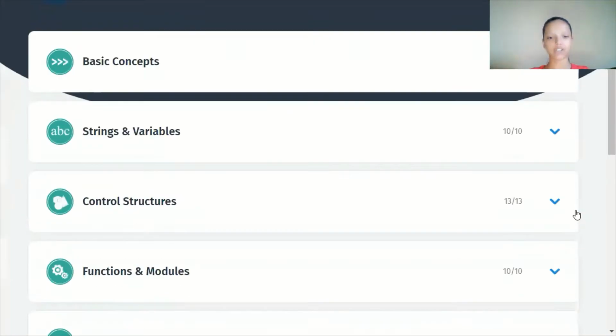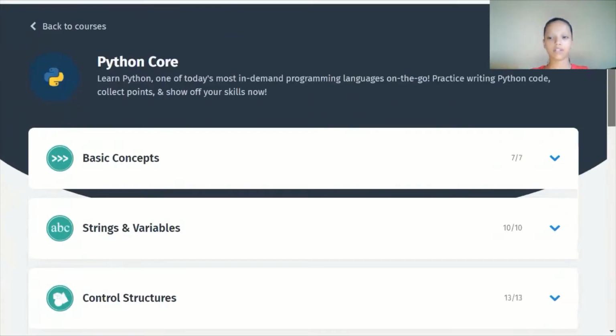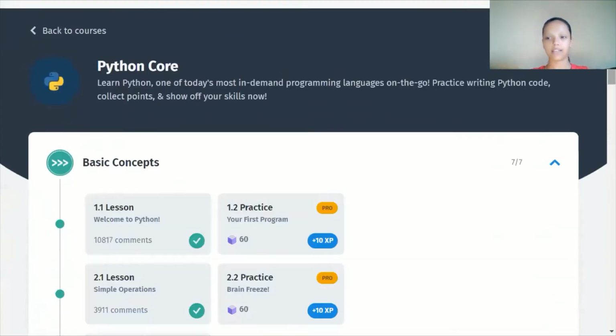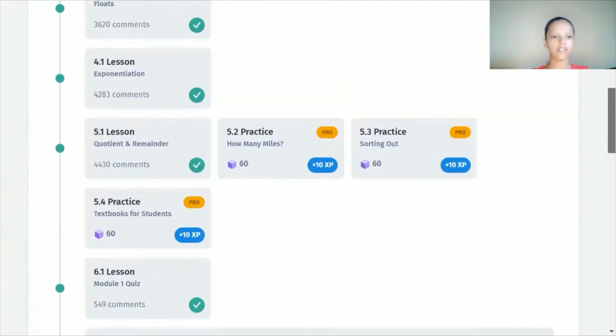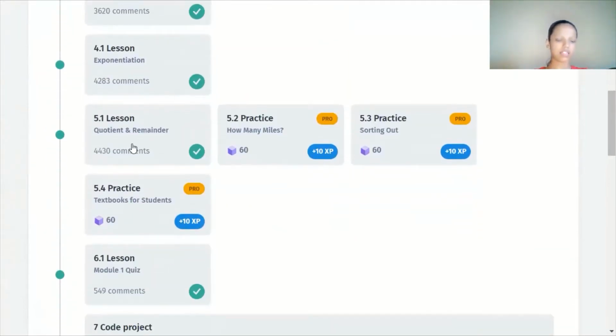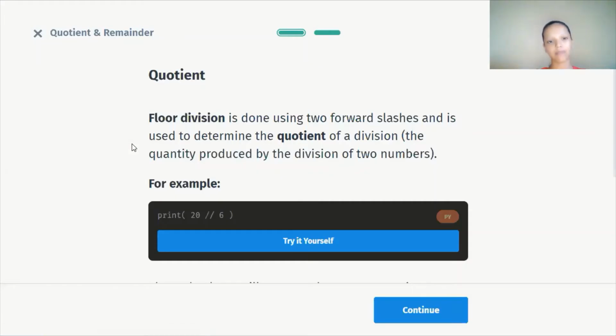Let's go to the next concept. So the next concept is the last concept for the basic concept video, floor division. Floor division is something which is used a lot. Now what happens in floor division is that it is used to determine the quotient of the division.